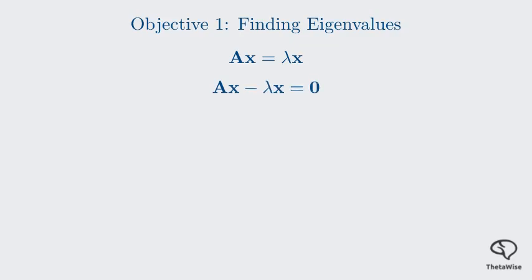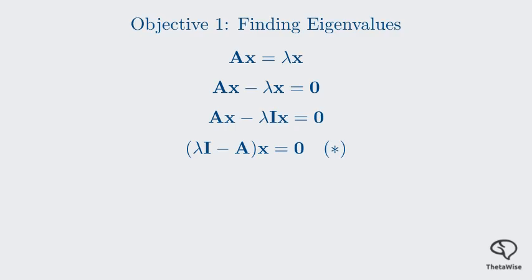The next step is crucial. We cannot simply factor out x because A is a matrix and lambda is a scalar. We need to introduce the identity matrix I. Since the identity matrix times x is just x, we can rewrite lambda x as lambda I x. This allows us to factor out the vector x. Factoring out x gives us the matrix equation. The quantity lambda I minus A, all multiplied by x, equals the 0 vector. We'll call this equation star.